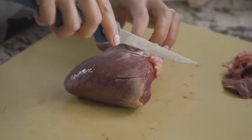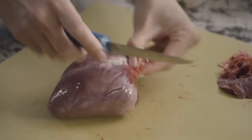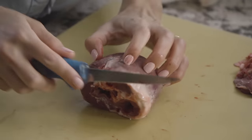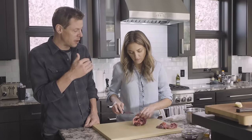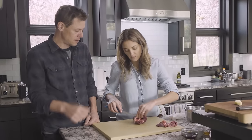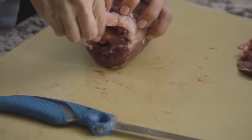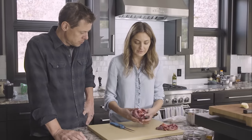I'm just gonna take a fillet knife and just sort of cut all these pieces off. Yeah, I find that the fat on the heart is waxy and tallowy. When you eat it, it'll still kind of coat the top of your mouth with that paraffin. Right, it's kind of like tallow, like beef fat, it's really hard. Okay, so now we've got the bulk of the fat peeled off.